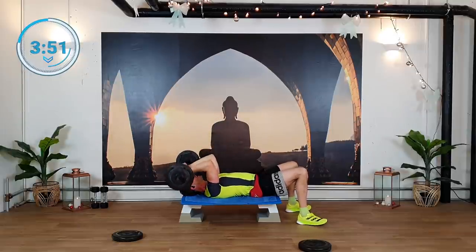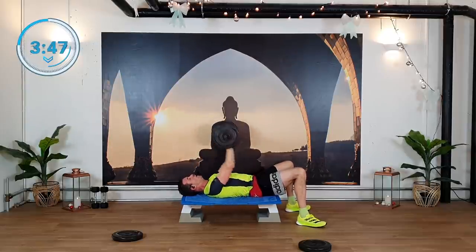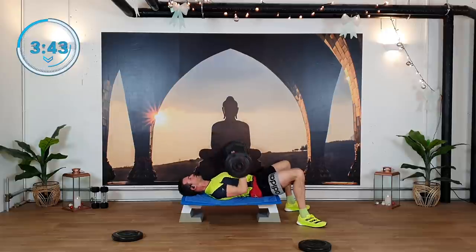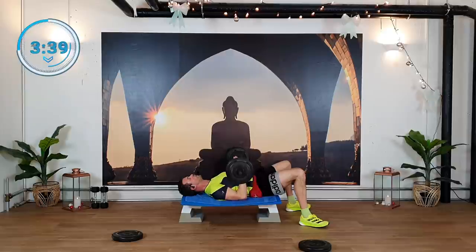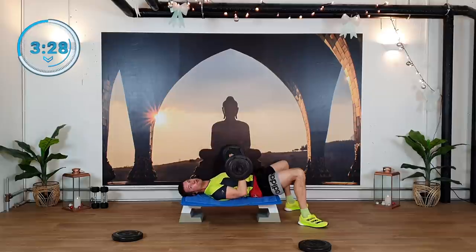Ready, set, singles towards the tummy. Here we go. Down and rise. So squeeze your elbows into your body and keep on going. Down and rise. Oh yes. Nice and slow as well, which means that we can do the triples down, just nice and fluid. Triples down. So it's one, two, down hold, and all the way up. One, two, down hold, and all the way up. One, two, down hold, and all the way up.